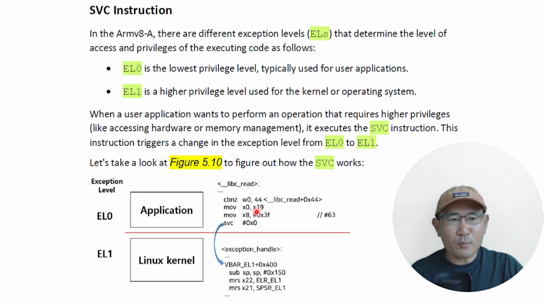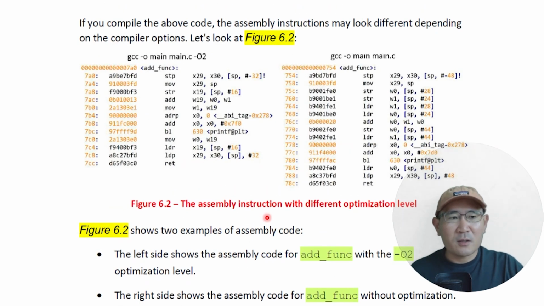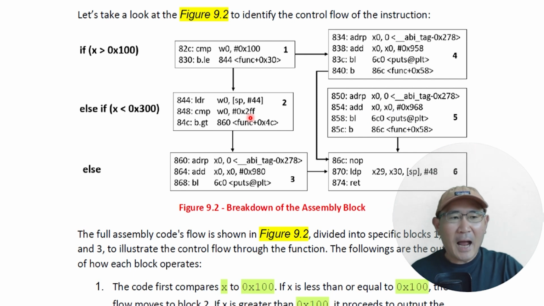Assembly instructions are explained, along with the overall execution flow of the program. You will also learn how compiler options affect the patterns of assembly instructions. Understanding how compilation works is important for starting binary analysis. And this book explains how to read and analyze assembly code and how it translates back into the C code. This is one of the most important skills in binary analysis.